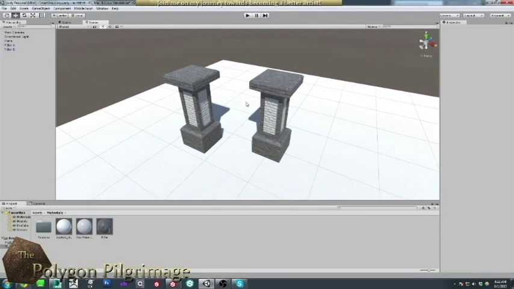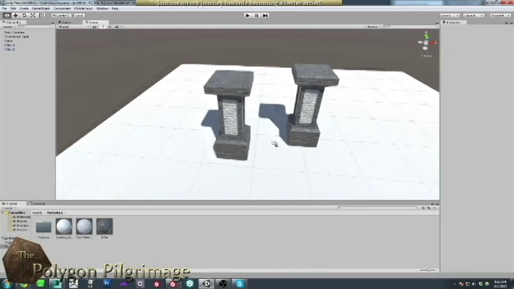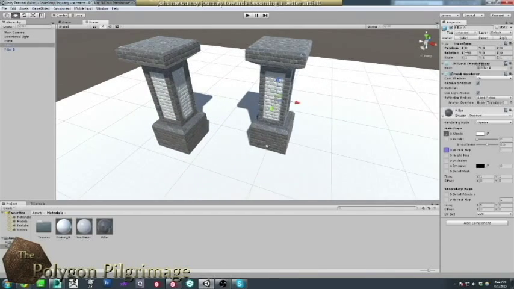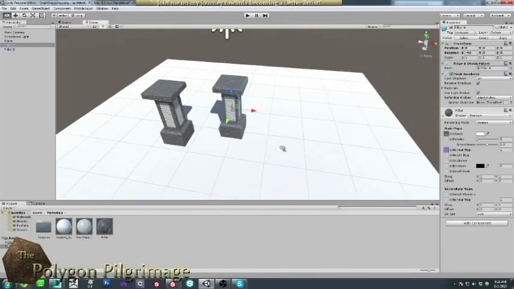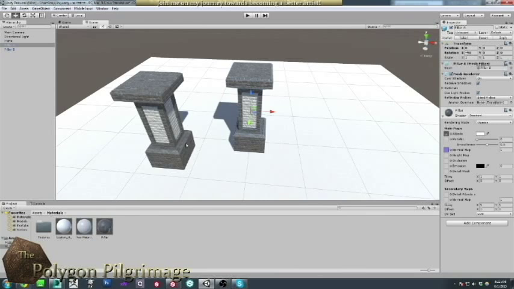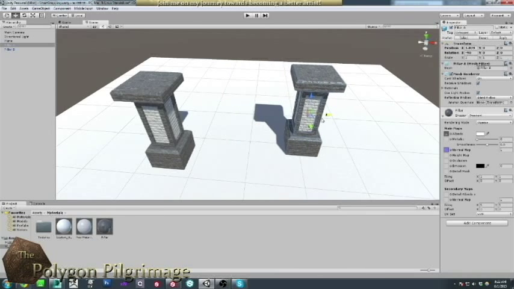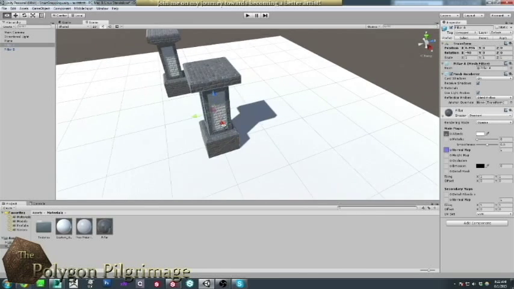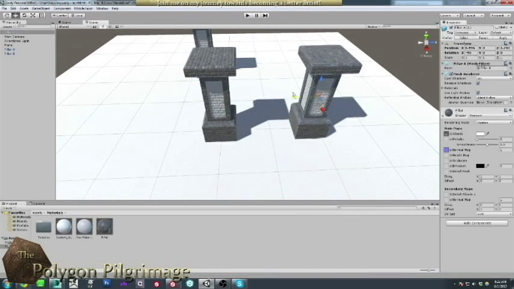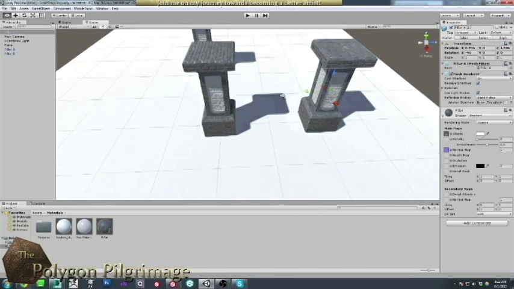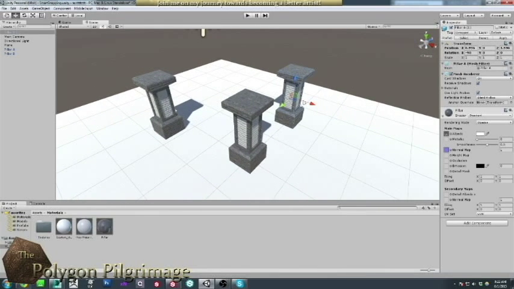Today I have a neat little trick for you, something simple, but it saves you a lot of time. So let's go ahead and get started and explain what we're looking at here. I've created for this sample scene just a quick little pillar here, and let's pretend that my idea is to have these pillars at exactly these intersection points of the grid. And so the overall desire here is to have multiple pillars, and I want to line them up with these points. Well, especially when you're working with a modular kit, accuracy is of the utmost importance.